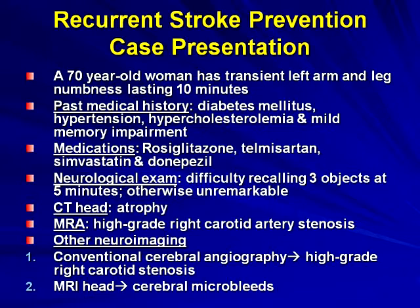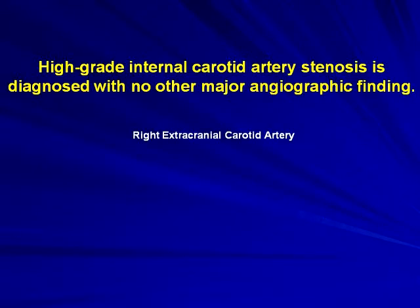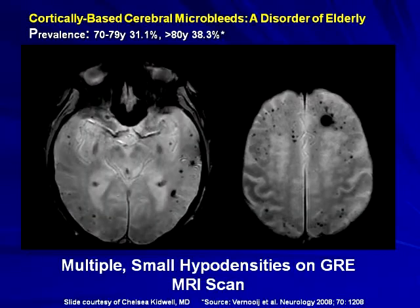Now, a lot of people aren't familiar with cerebral microbleeds, what the significance is. Does anybody know much about the microbleeds? We're going to go into that in a moment. Okay. So here's the picture again: high-grade carotid stenosis on conventional cerebral angiography in a TIA patient. And here are the microbleeds, my friends. This is something new and important. So you see all these black little dots here? These are cerebral microbleeds. This was probably a little larger bleed, and these microbleeds are detected on gradient echo or GRE MRI scans. They're also seen on what's called susceptibility weighted images from MRI or SWI, or they're seen in T2 star weighted image. All of these techniques mean the same thing.